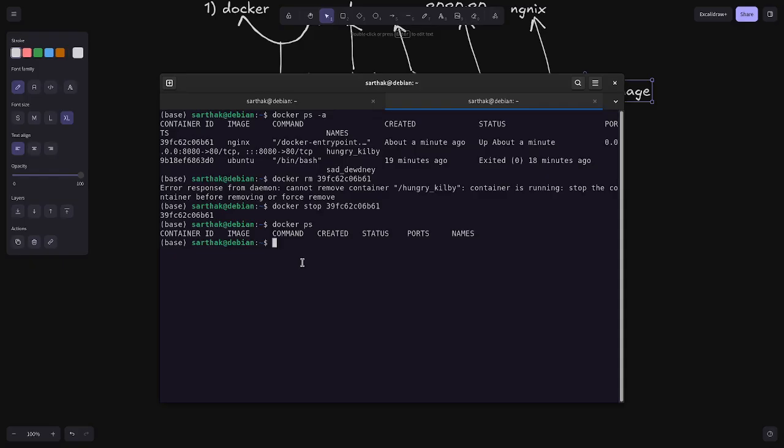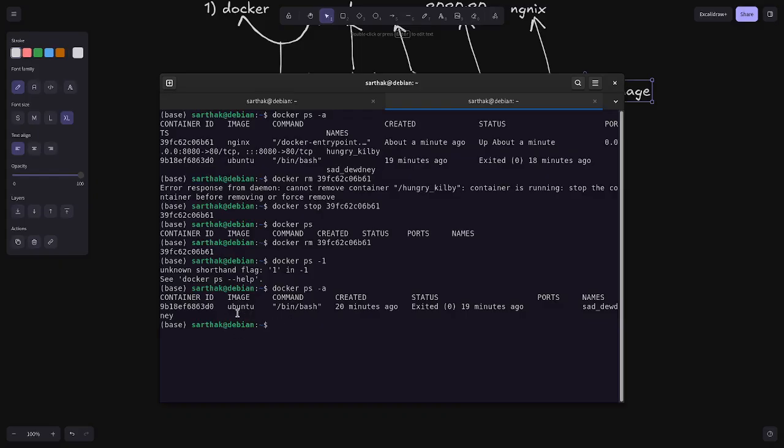Now as I said, I want to remove the container. I have removed the container. Now if I check by using this command, here you can't see the container ID for nginx, right?